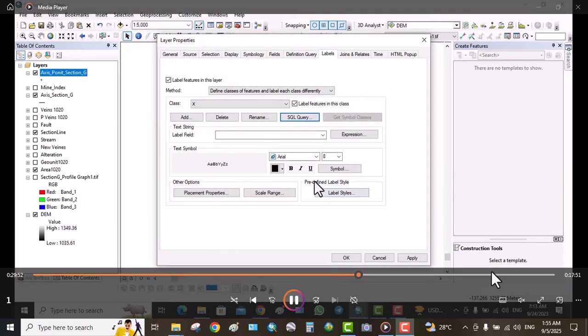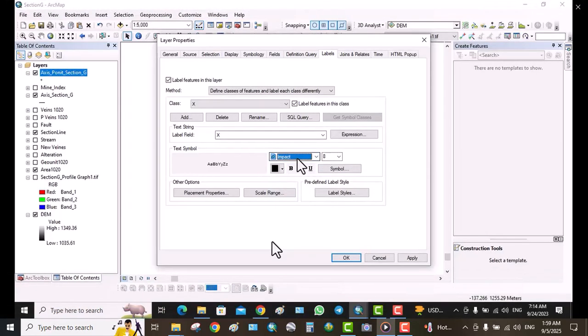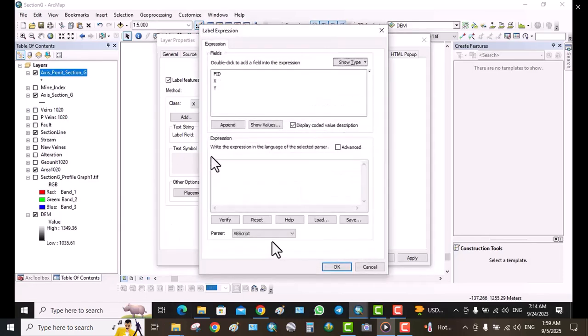Set the label field option to X. Use a standard font, for example, Times New Roman font. Set the font to the appropriate number. Check the expression option so that it is on the desired axis.